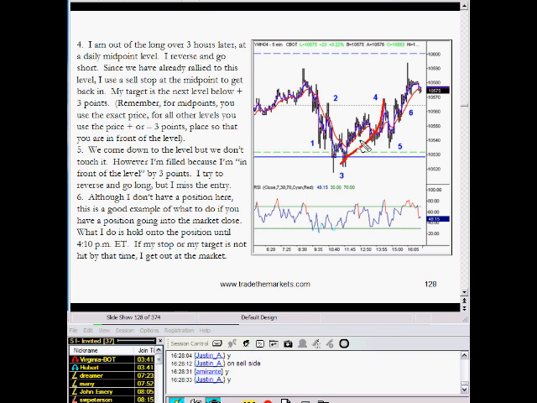One of the things I really like about the strategy is that if one of the things that gives you trouble in trading is that once you're in a position, you tend to talk yourself out of it, the pivot strategy is a really good one to use to get out of that.